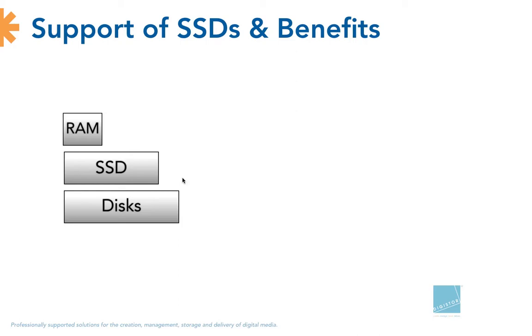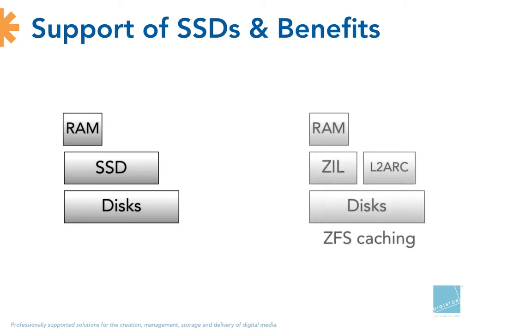Okay, some background information. Since Solaris is using a file system which is called ZFS, it utilizes SSDs in two different ways. It has a write cache and a read cache. So these are the two forms of level 2 cache that you have. For example, the read cache here on this side is called L2ARC. Okay, so if you go through a manual or storage website and you see these particular terms, well, it's just a nerdy word to describe that you have a level 2 cache using SSDs, for example. Okay.